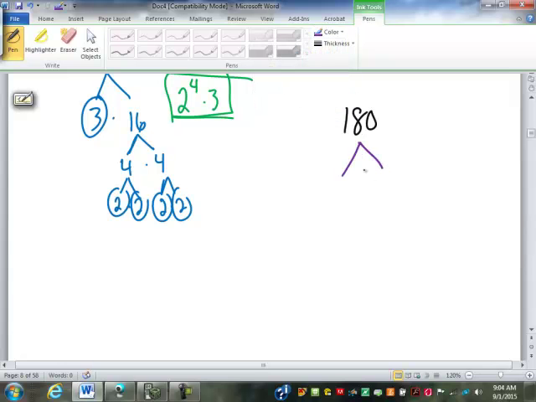So what's one number that divides into 180? Well, we see that it ends in 0, which tells us 10 is an easy one to shoot for, right? You might have used 2 or 3 or 9 or 20. There's all sorts of numbers you could have used. Okay. So if we divide by 10, what's left over?